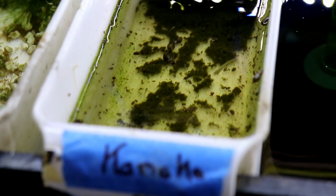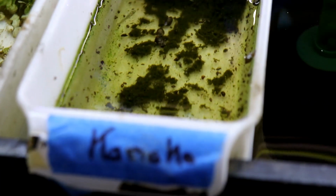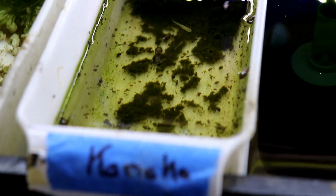All right, I hope you guys have enjoyed this. I hope you learned a little bit about breeding the Kamaka rainbows. Understand this is not just Kamakas. Almost any rainbow fish that you have breeds almost the exact same way, so you can use these same methods.